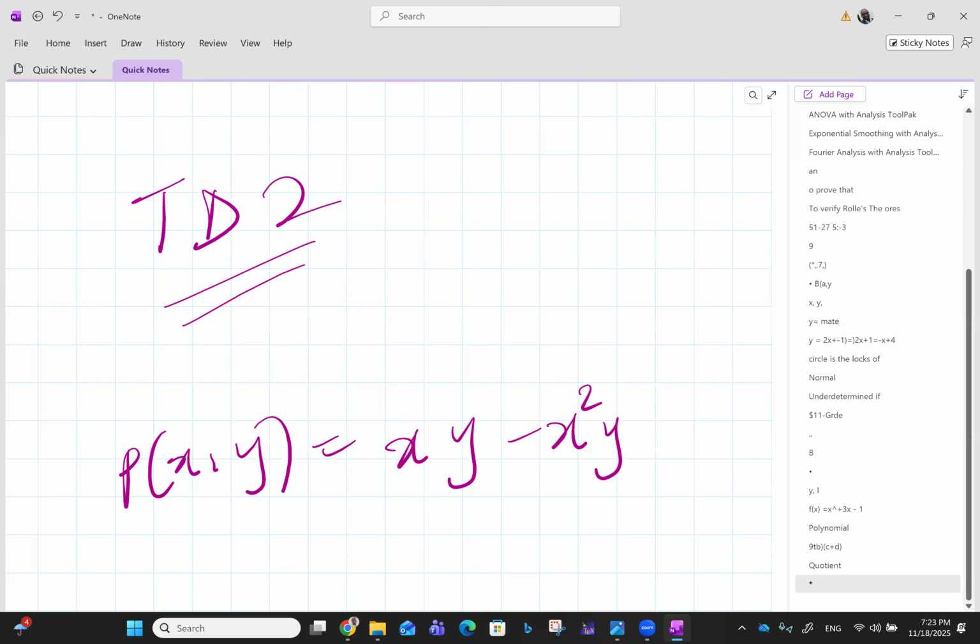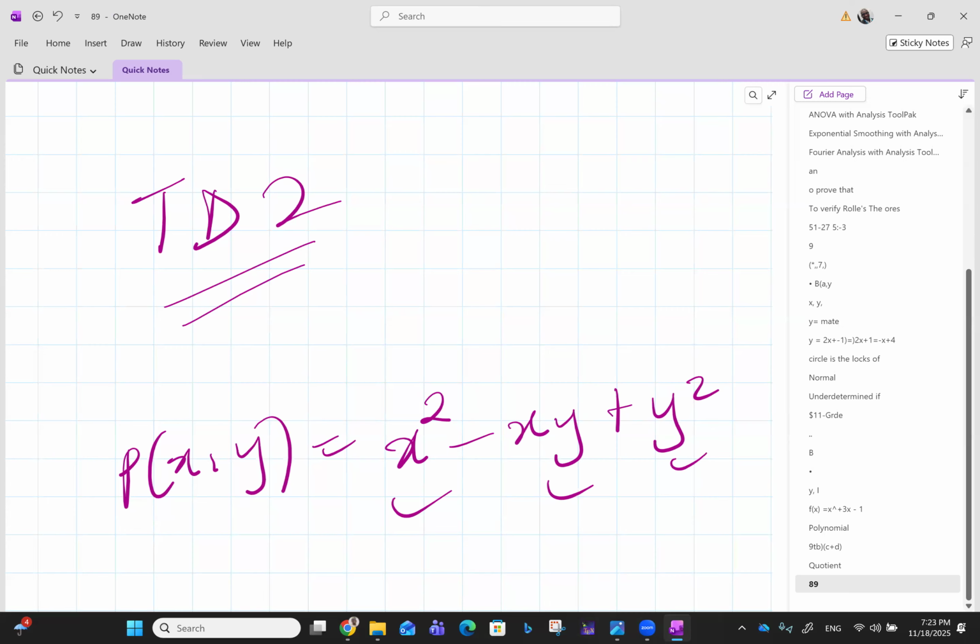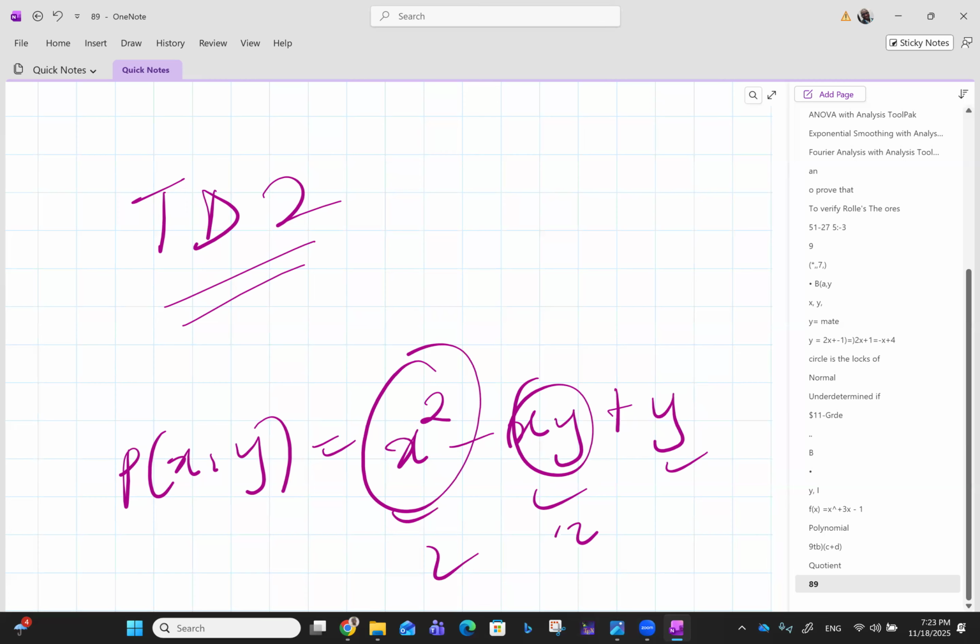Oh, I think I'm stepping. Let me just make it easy. X squared minus xy plus y squared. Trinomial, so it has 3 terms. Then degree 2, this is 2, 2, 2. Of course, it doesn't have to have 2 to be degree 2. In fact, this could just be y. Trinomial, 3 terms, degree 2. This is 2, 2, 1. But the highest degree is 2. So that's a trinomial degree 2 polynomial.